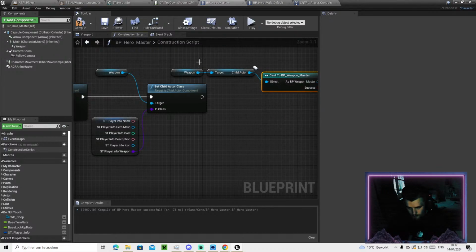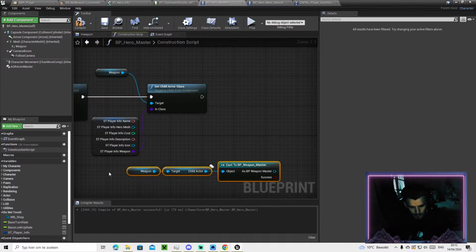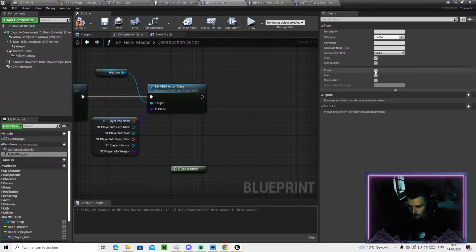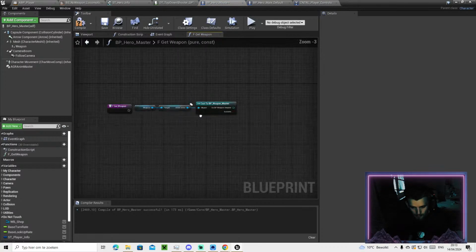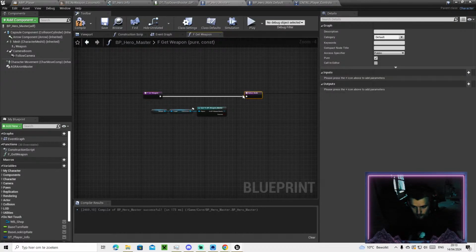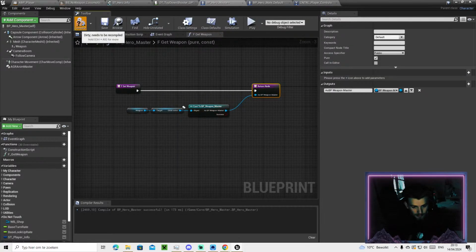Convert to pure cast. And we're actually going to be putting this into a little function, call it F get current weapon. Okay, pure and const. In here, just make sure that we add a return node and we put that in there.